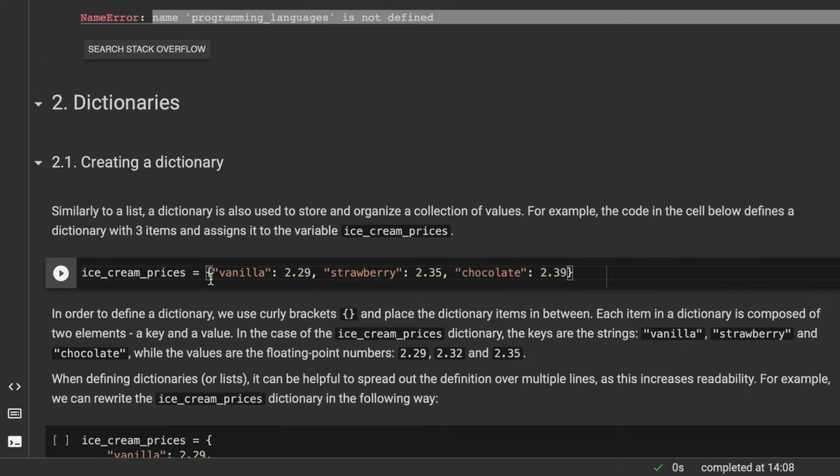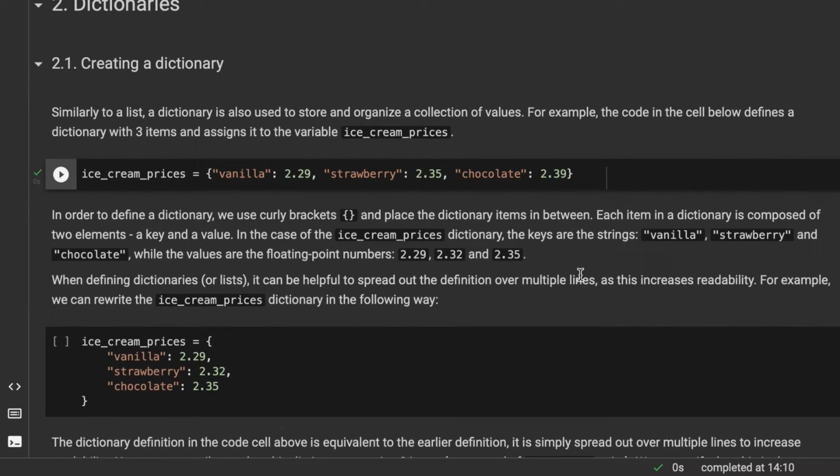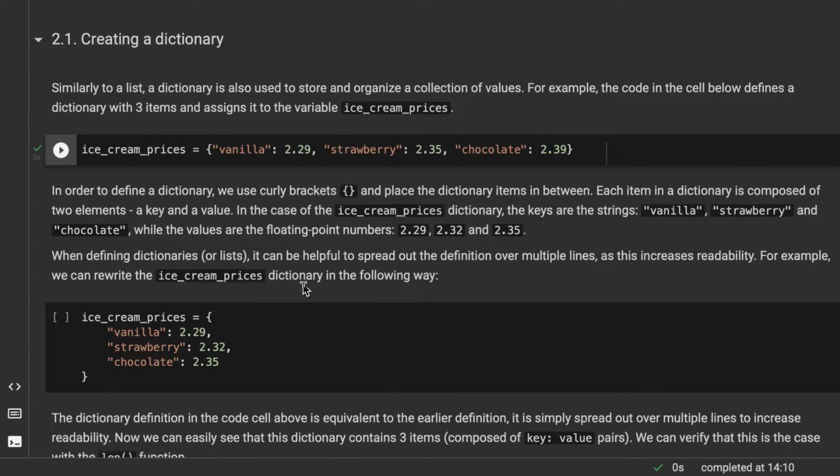You cannot have two keys which are exactly the same, because imagine you have a normal dictionary and you have two keys which stand for different values. Then this dictionary doesn't tell you what this key stands for. Okay, so let's run this code, and we will go back to this key pair uniqueness in a minute.